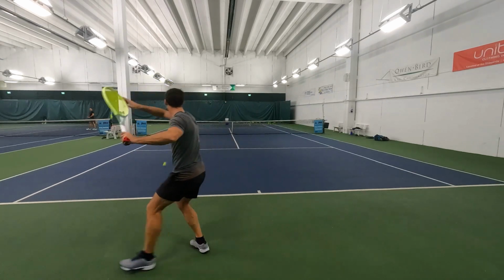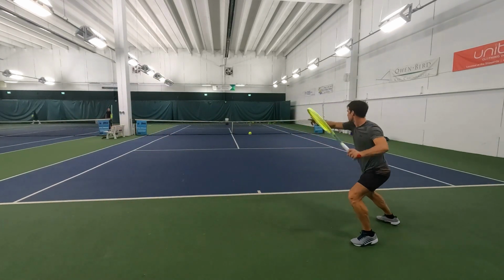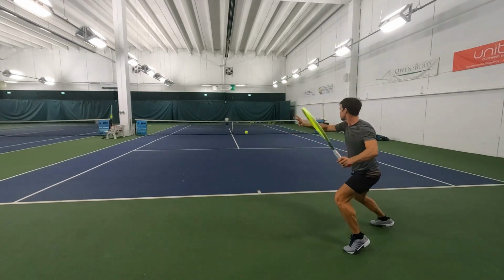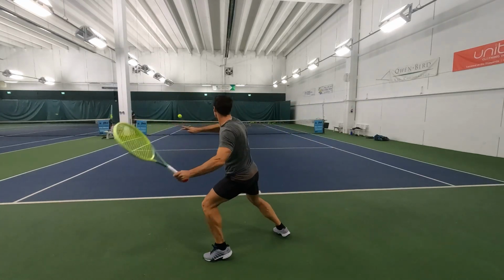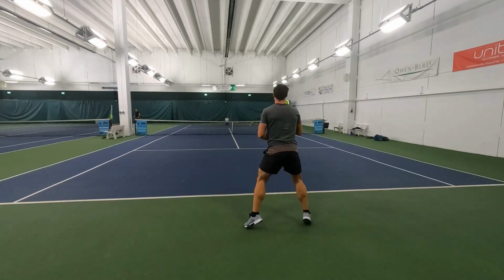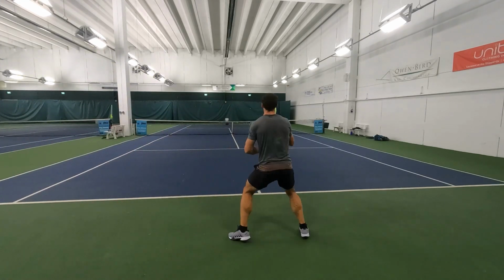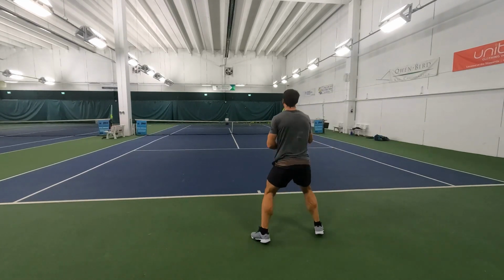So the footwork pattern that I'm talking about is the reverse single leg pivot. This is one of the most commonly seen footwork patterns in professional tennis because it enables you to hit a good quality shot while you're on your back foot. So when you're pushed back and deep and you don't have time, or you don't have the ability to step into the ball, using the reverse single leg pivot allows you to effectively drive through your back or outside hip to initiate the stroke while you're on your back foot.